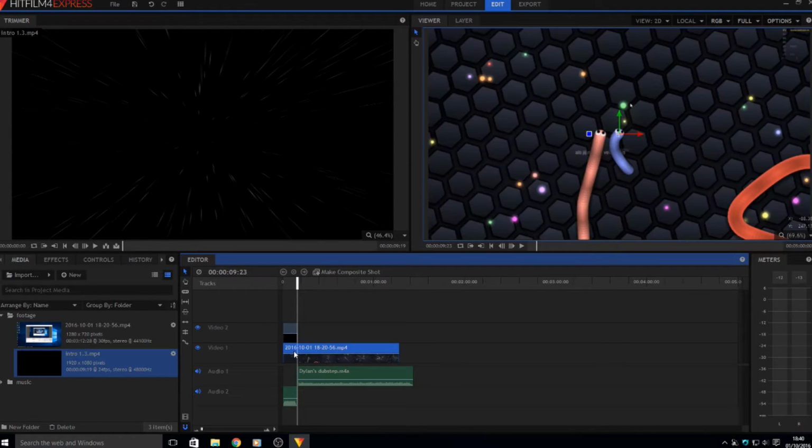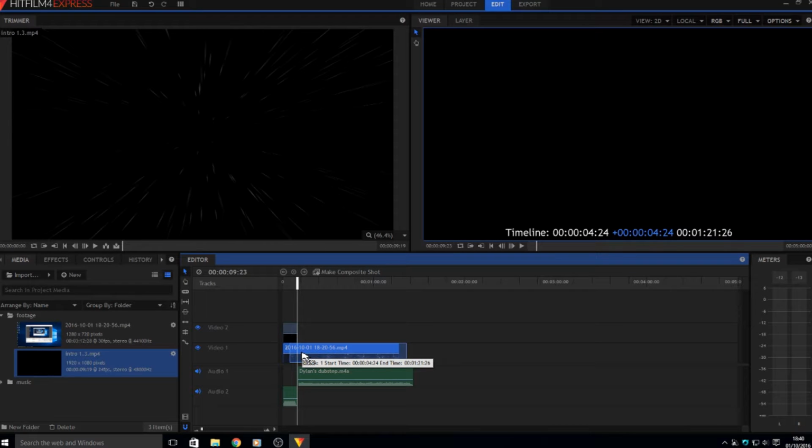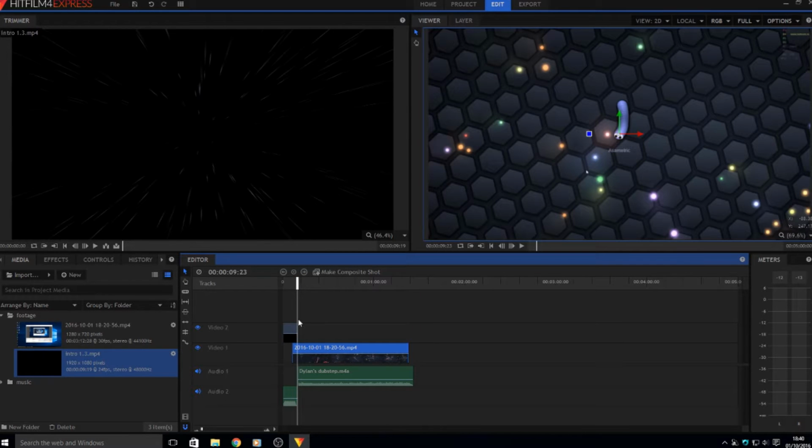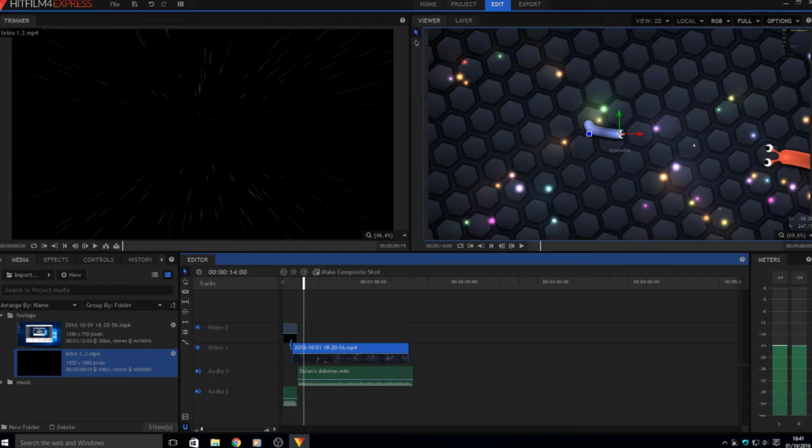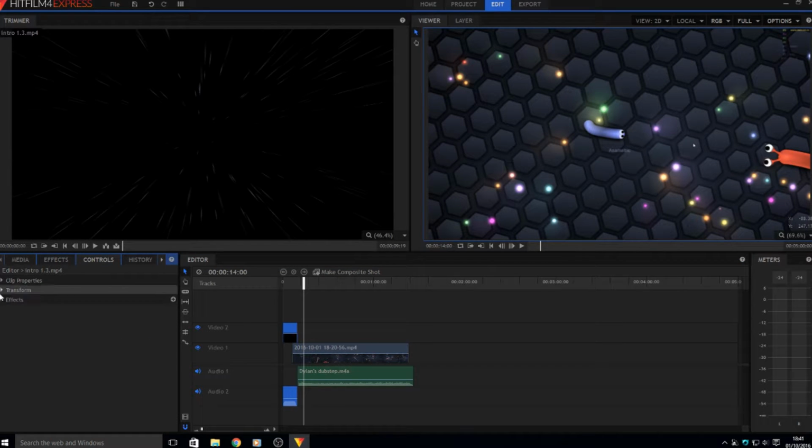I can also put it onto the different audio and video tracks, and then move the gameplay back a bit, and then fade it in. As you can see, it just cuts straight to it. But if I add a fade, which I'll do in a moment, and adjust the opacity of the intro, as I'm doing now, then it will fade in.